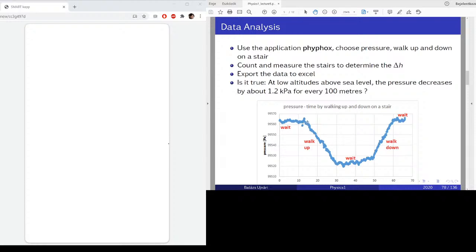So you have to measure the height of the stairs and say, here we are at, for example, 0 meter, and in the next slide, here we were at 3.5 meter. So please also measure the height of the stairs and convert the time to meter. We waited a bit at the top of the stairs to recalibrate our sensor, then walked down and waited. You can do that game at home also.